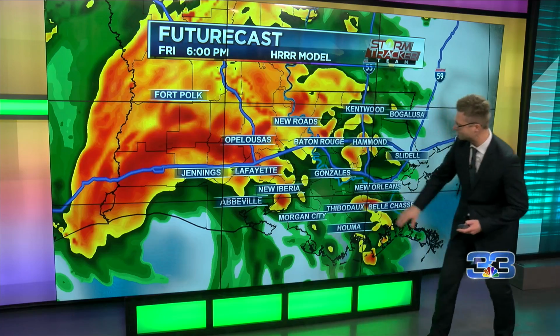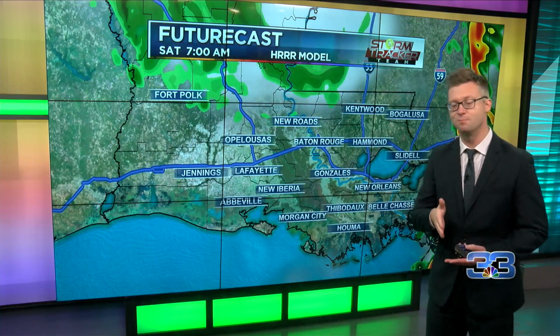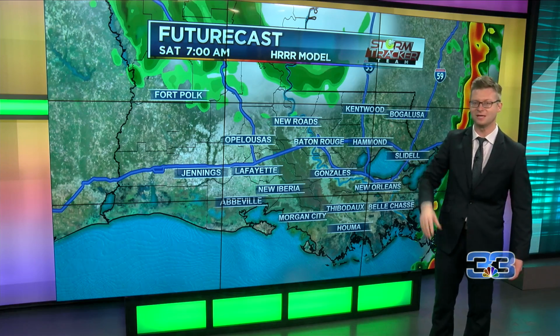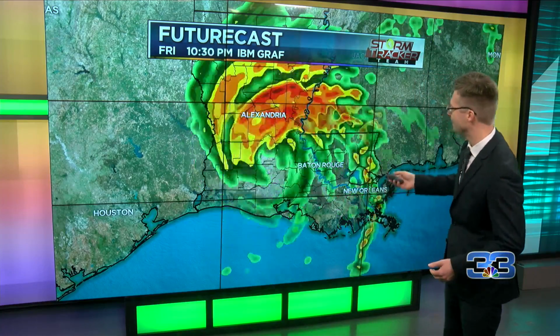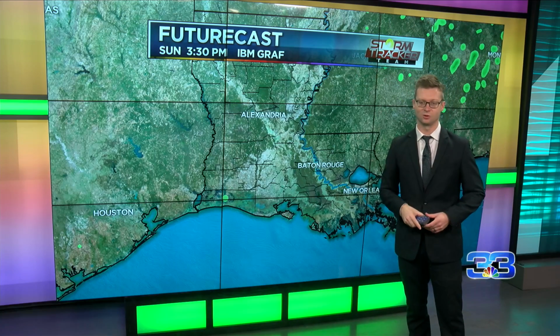A couple bands out there, some showers moving from I-55. Again, we're talking about 1 inch to maybe 2 inches of overall rainfall for most areas. Some areas, I would say mainly around Pointe Coupee, New Roads, southern Mississippi, you guys could maybe get about 3 to 6 inches of rainfall. And then we start to see overall conditions start to wind down. Just showing you another model out here, those storms kind of lift out of here and we get back into a quieter picture finally by the time we head into early tomorrow morning.